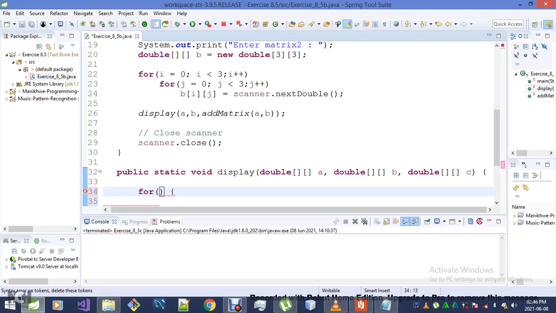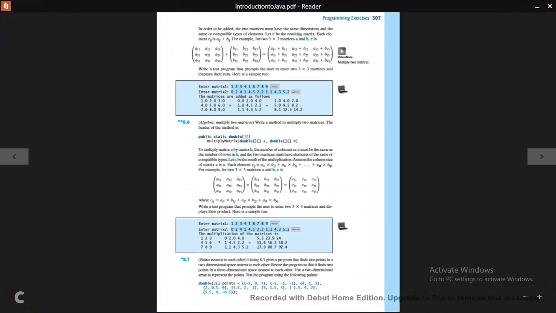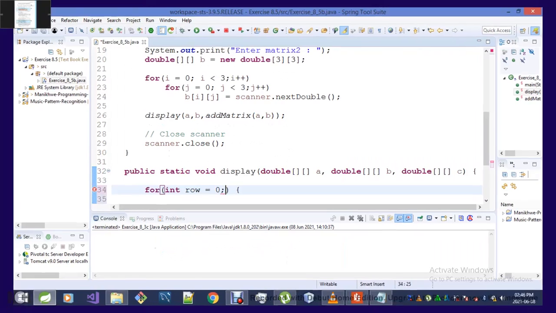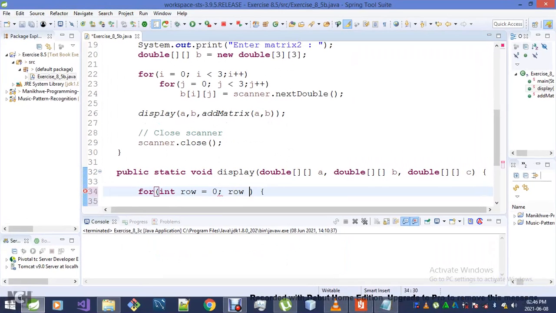So it's gonna be int row equals 0. Ideally, I wanna display that portion there, this one, right? So if I wanna have something like that, I will go row equals what?